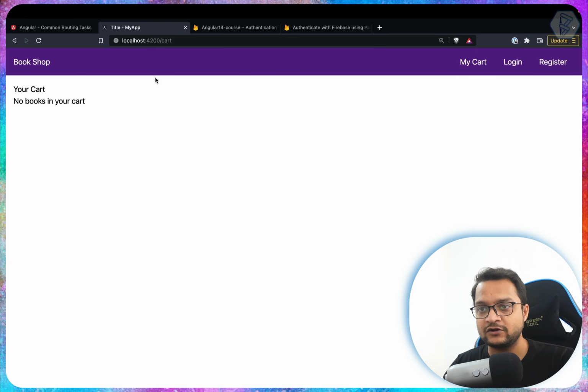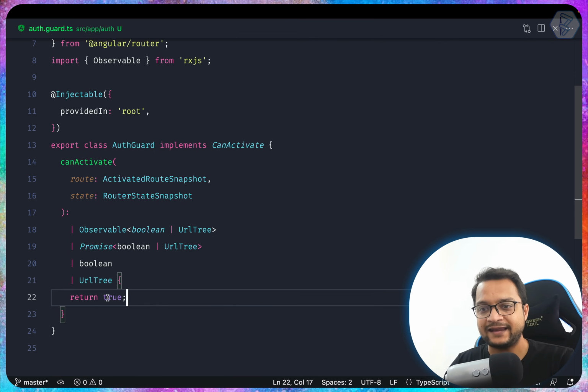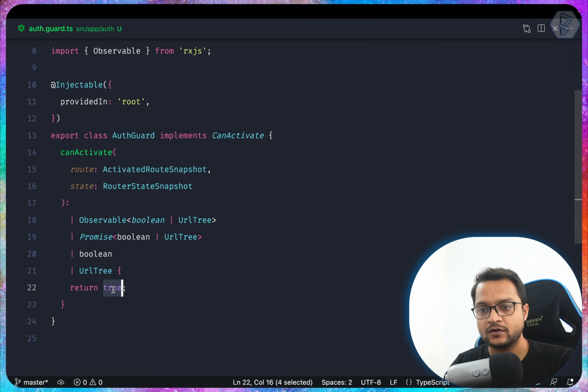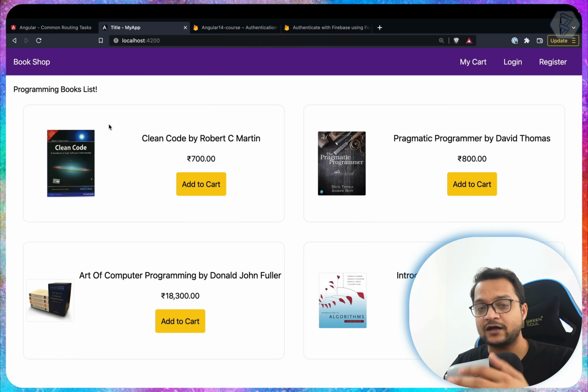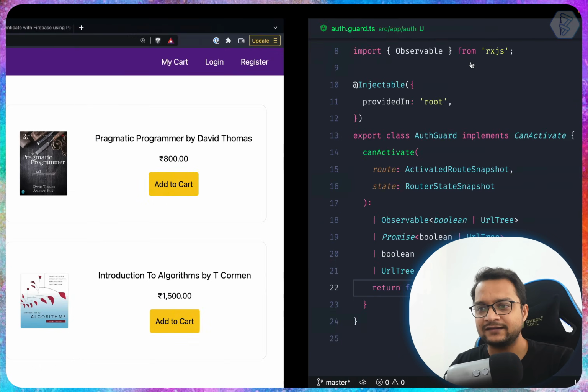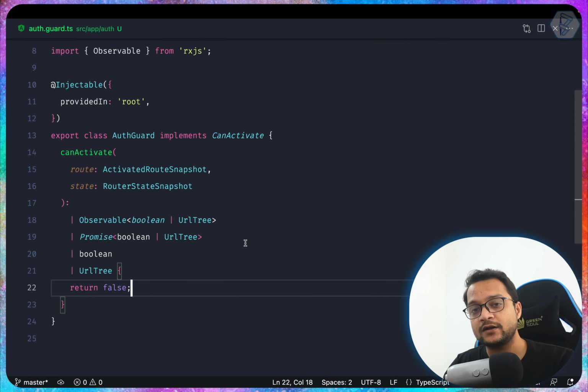Now reload. This is not working because we know can activate is returning true. What if this returns false? You can see it's now on the base URL. If I try to click on the my cart, it's not working because this thing totally depends upon the true or false. But what exactly do we need to pass here?